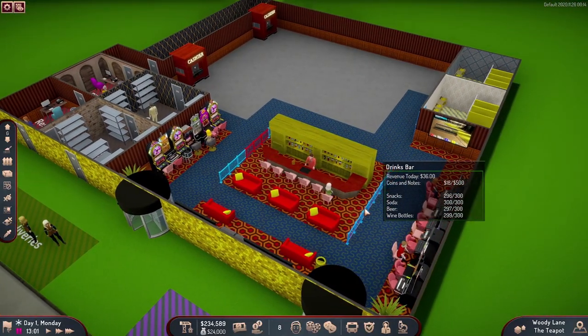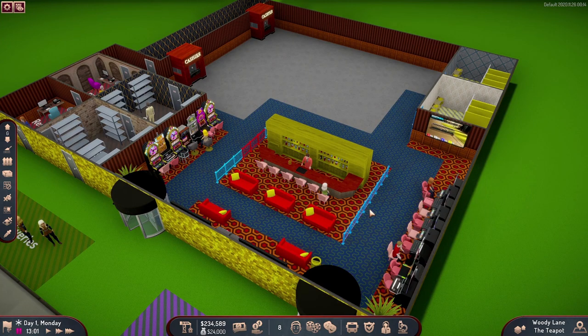Now, we did have a goal. I had a bit of an aim when we started, because the place is called the Teapot. I thought, hey, let's make it tea themed. But unsurprisingly, the developers have not put in lots of tea themed items for us to include in our casino. You know, there's no giant teapots and no giant teacups and saucers and all that kind of stuff. So yeah, we couldn't do that.